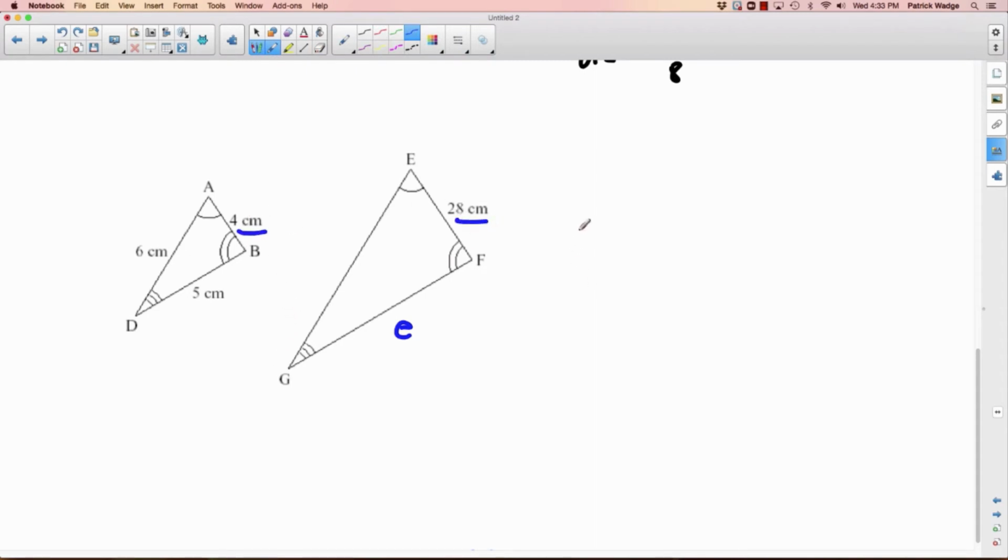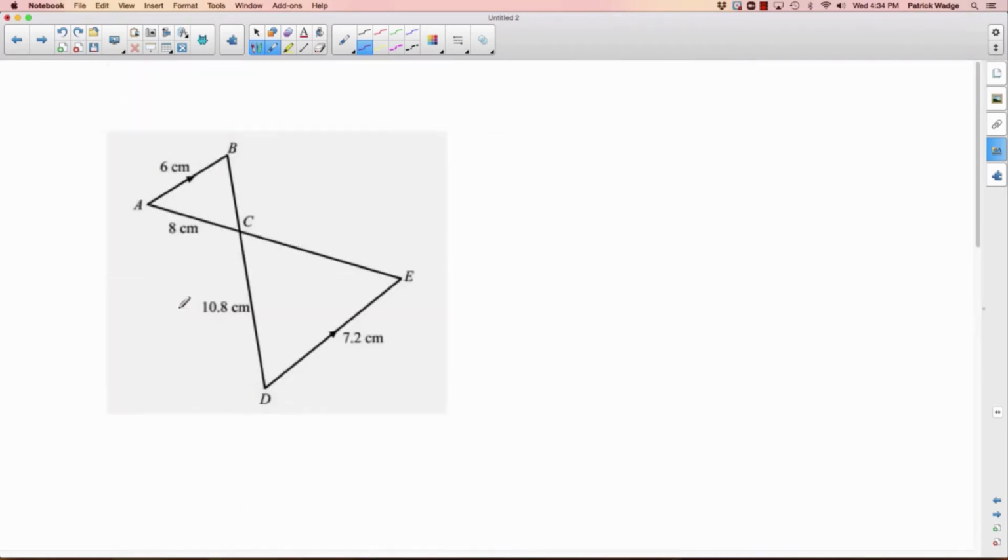So I'm going to write it as a fraction. 4 over 28. It's a ratio, a fraction, right? And then the one I want to get is E, so I'm going to write this pair. Make sure you write in the right order. We did small to big, so we got to go small to big again, 5 over E, and then you can cross multiply. You're going to go 28 times 5 divided by 4. You end up with E equals 35, just like we said. Okay, a couple more to go.